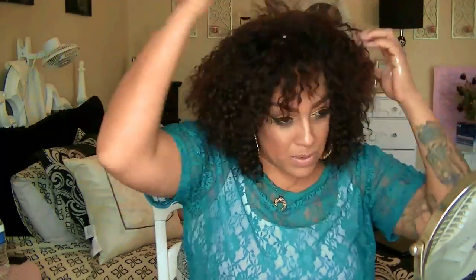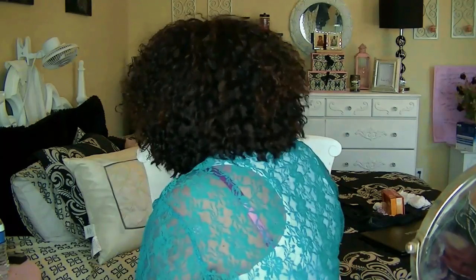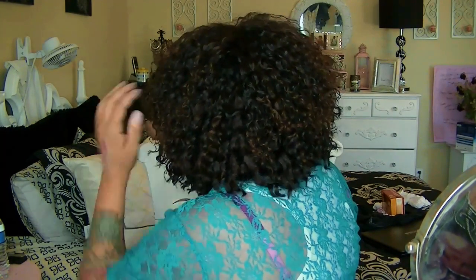I'm really upset with myself because I actually deleted the clip of me cutting this hair. I was cleaning out my laptop getting rid of unnecessary clips and unfortunately this was one of them. So this is the outcome of it — I'm going to put some mousse on it and style it so you can see the color a little bit. I promise I'll do a cutting in another video.